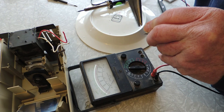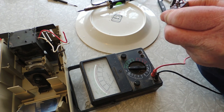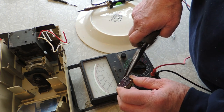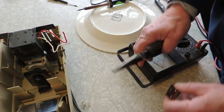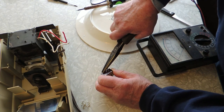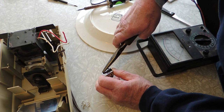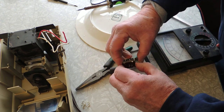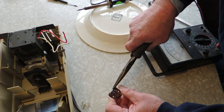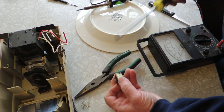Usually these tabs are good for maybe one extra bend and then they break off. One bent out. Big pair of pliers. Two bent out. A little more. Shouldn't have to take the other side off.